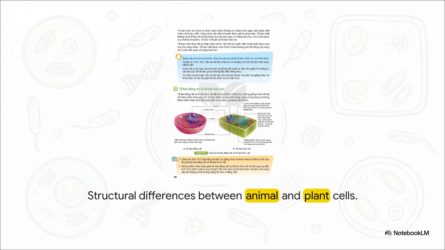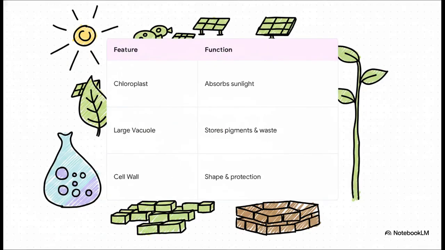Evolution equipped plant cells with highly specific tools to solve the ultimate problem of being a plant. Namely, you can't exactly get up and walk around to find food or seek shelter. You can actually see these distinct bulky structures here that the animal cell is just completely missing. Let's quickly map out exactly what those unique tools are. There are 3 major structural advantages that are totally exclusive to plant cells.